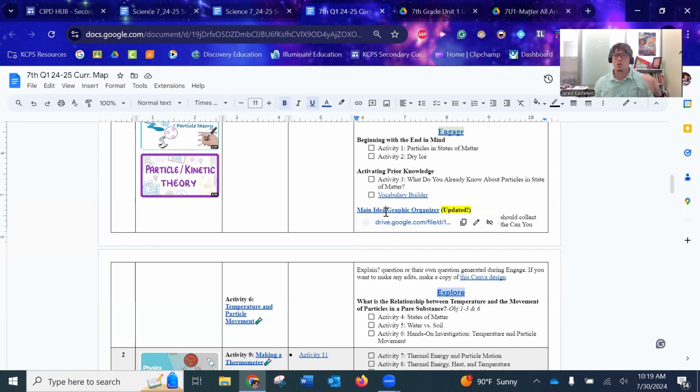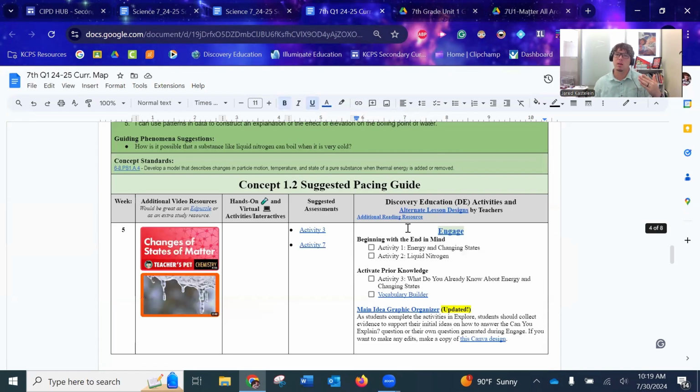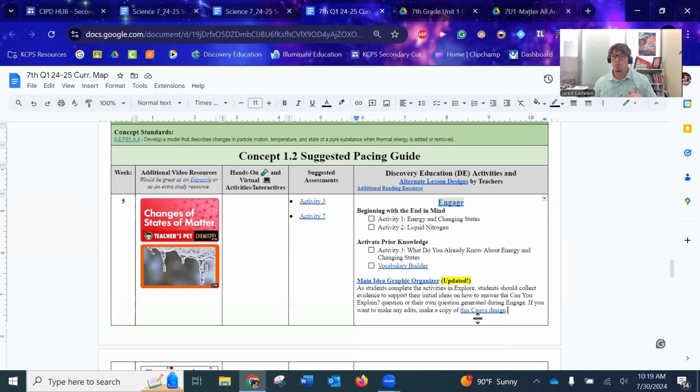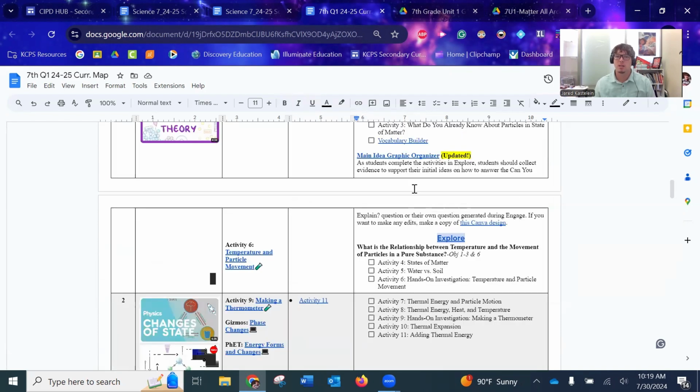As I said, each unit has one template. So this one will be the same down here in this concept. They're all the same, unless you go through and make any of your own designs. But once you go to unit 2, there's another template, and that's themed for that topic. So I made them look like whatever topic they're learning about. So hopefully that's kind of cool, and I'm excited to see what that does.